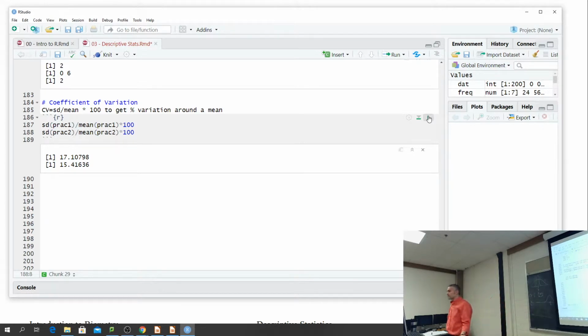It doesn't always work out like this. Sometimes the larger or the smaller numbers have less variability, but we have to use the coefficient of variation anytime we ask that question, which is more variable. And you should remember that, because sometimes if we're doing morphometrics and someone wants to know which trait, which characteristic is more variable, you may be tempted to do variances. But you have to remember, if we're at different sizes, if our means are different, especially if they're drastically different, your variances are going to be drastically different. So what you need to do is actually calculate these coefficients of variation and compare those to see which is more variable. All right?